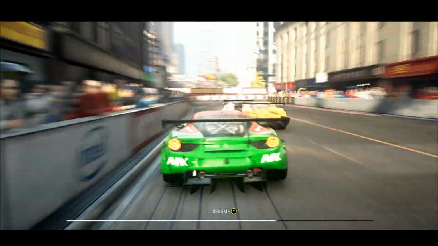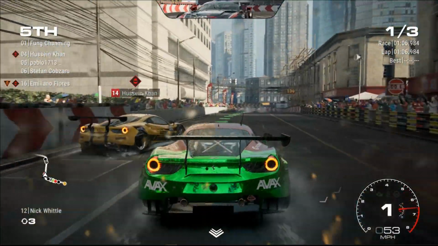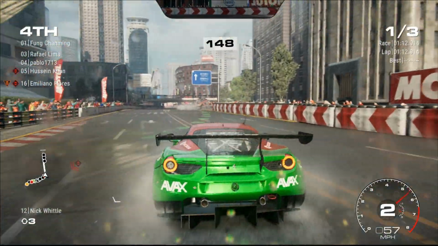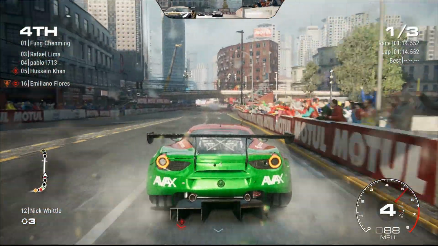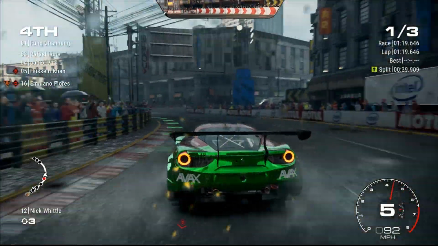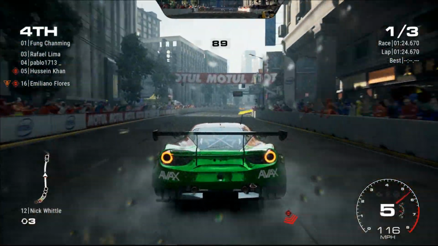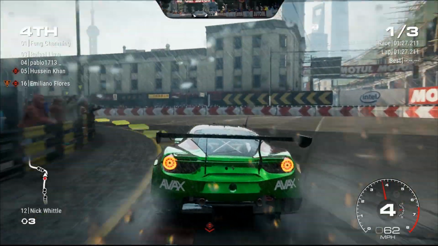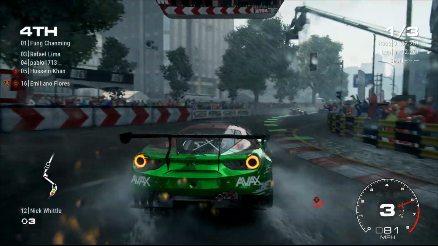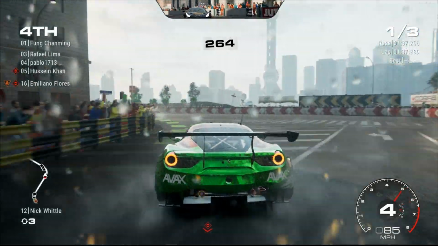As you see, there was a big bump of those tires. They just flew away. A big hit on the tires and they just flew away in there. Okay, we are on the 4th position right now. Alright, focus. Tires flying around in the air, and now we're gonna have this turn.